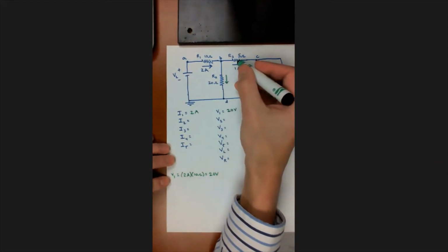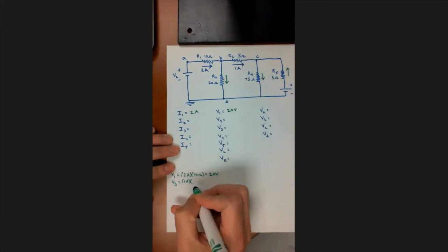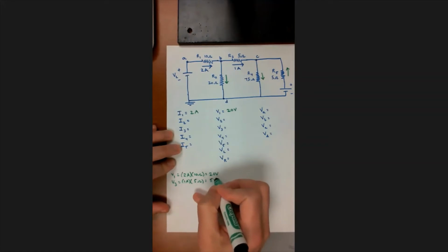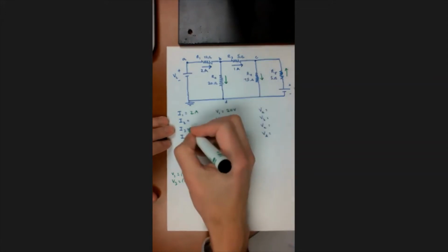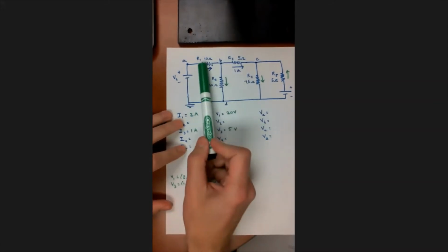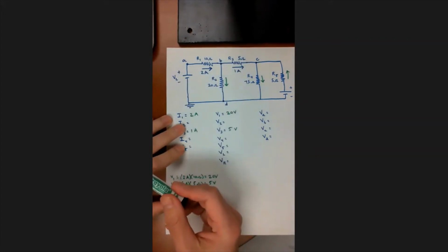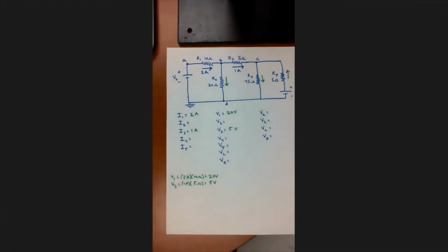And same thing for resistor 3. V3 equals I3, which is 1 amp, times R3, which is 5 ohms. So V3 equals 5 volts, and I3 was given as 1 amp. All right, so it's always worth keeping in your head what resistors you know about and what you don't know about, or what components you don't know about. So I know everything there is to know about that one. I know its resistance, its current, and its voltage drop, and also that one. But I don't know VL, I don't know that one, I don't know that one, or that one, or that one. So we've got a little bit of work ahead of us.